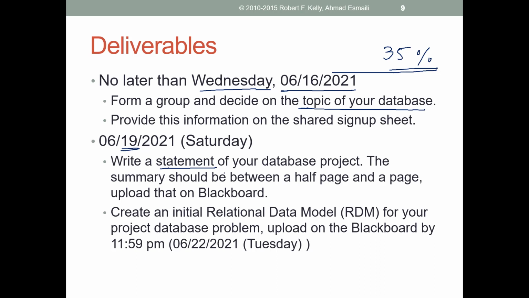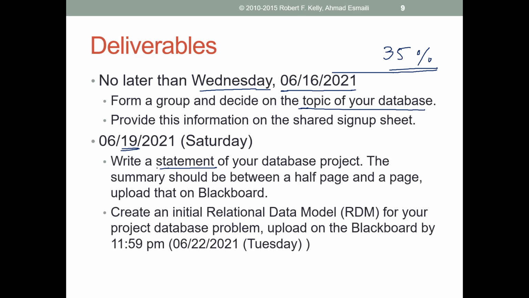As an example, if you're working on a project which will have data about movies, then you should say that our database would be about movies, and in this database I will store information about movies, which will have different movies data, and I'll have the data about the actors in the movie, the genre of the movie, the producer of the movie, director of the movie, the ratings and all that, right? So that kind of statement I'm expecting by the 19th of June.